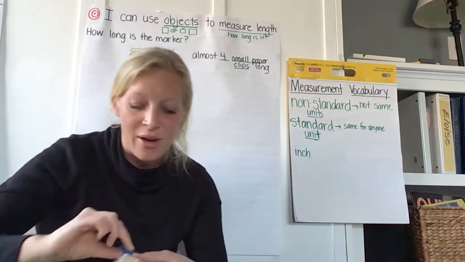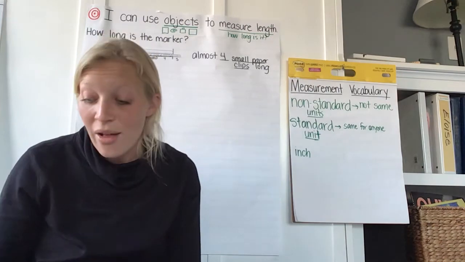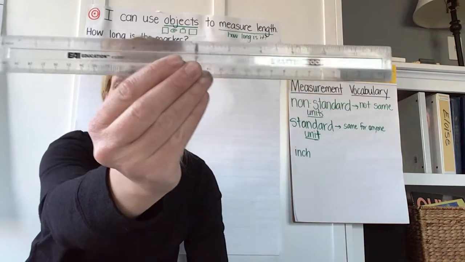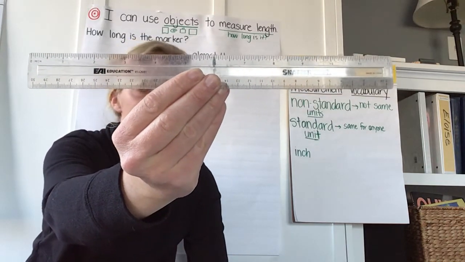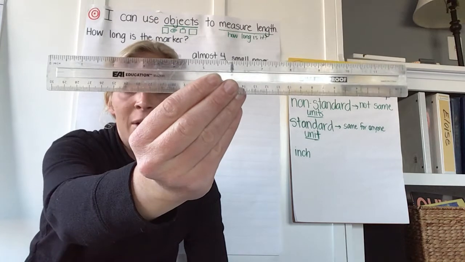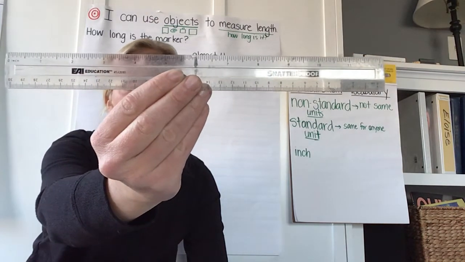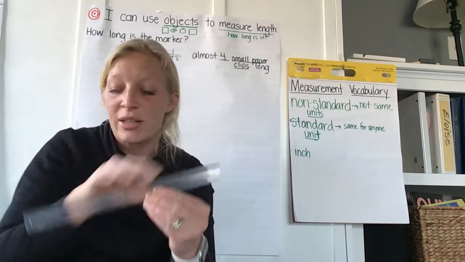Yep. Now, this is a ruler. A ruler has 12. In fact, here's a regular ruler right here. Now, my ruler is kind of hard to see. I'm going to get a different one for later lessons. But take a peek at this. Same thing that you notice. Starts at 0, 1, 2, 3. You can see all those numbers at the top. And they go up to 12. Those are our inches, okay?